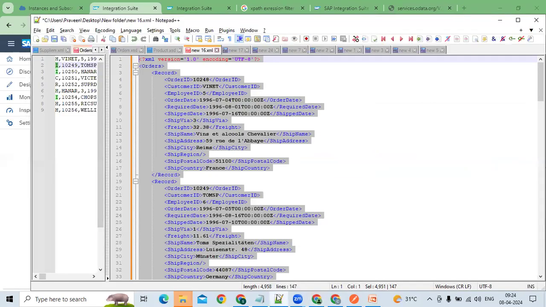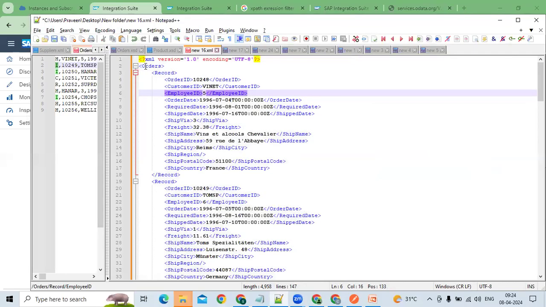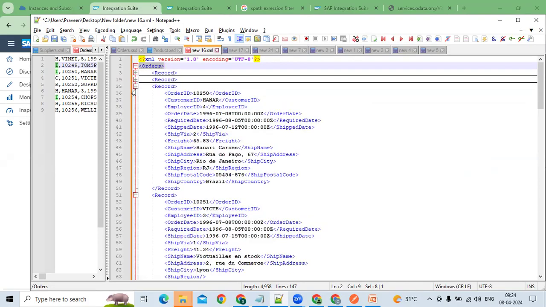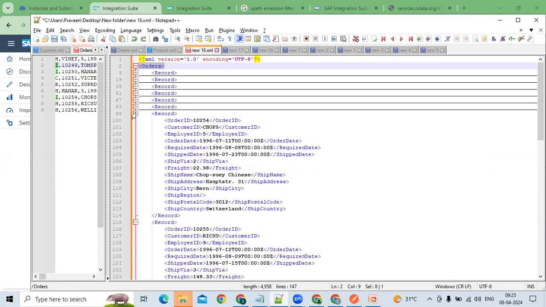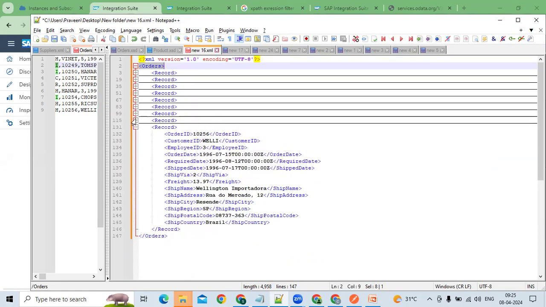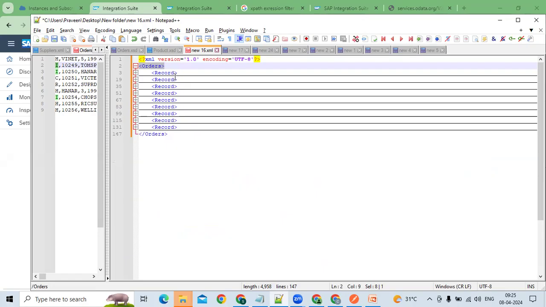So now guys, see here, it is an orders XML. In orders, we have multiple records. How many records are there? Big XML. 1, 2, 3, 4, 5, 6, 7, 8, 9 records are there.